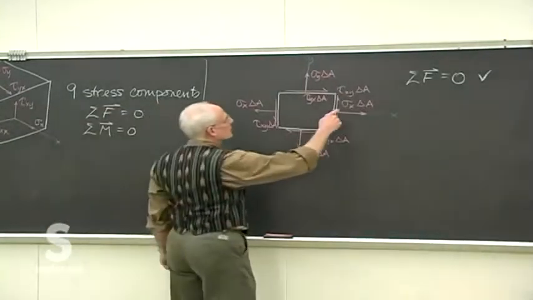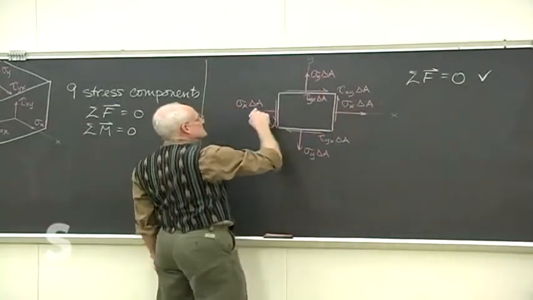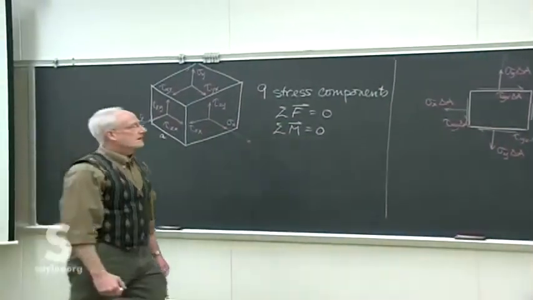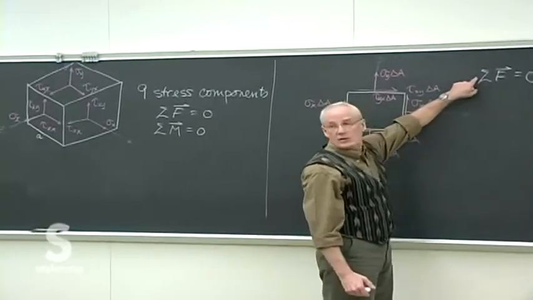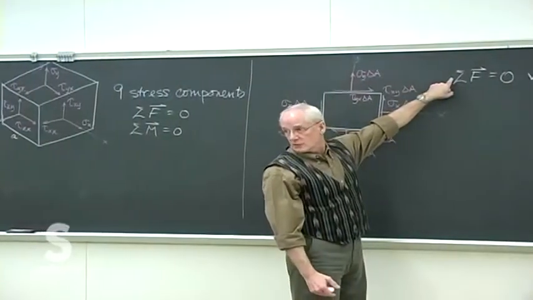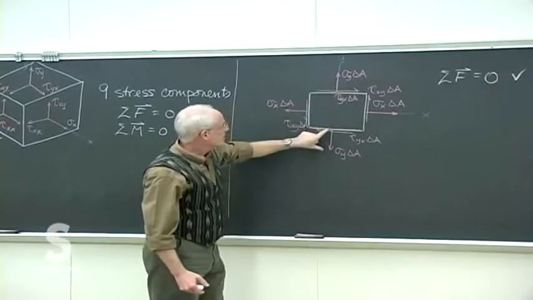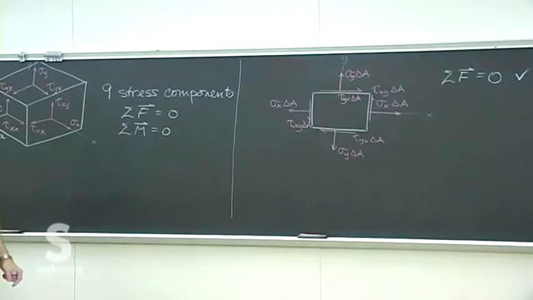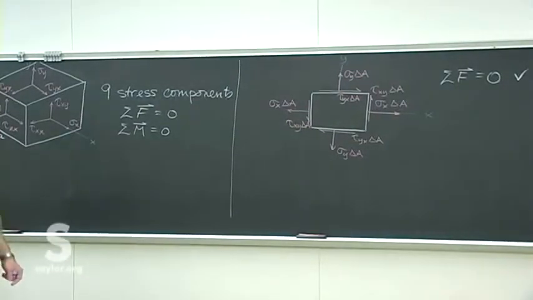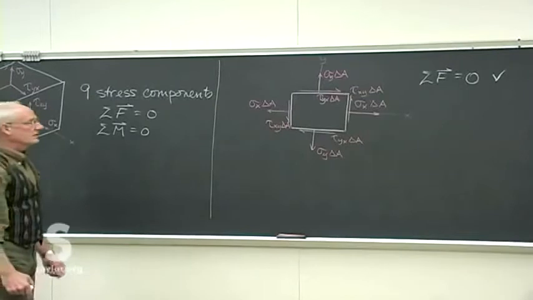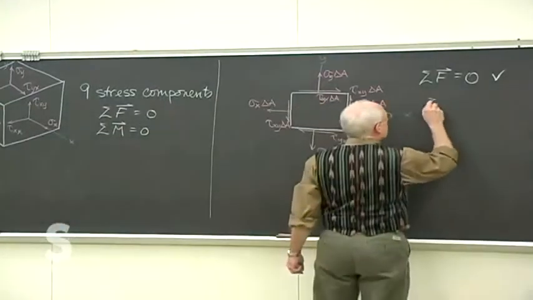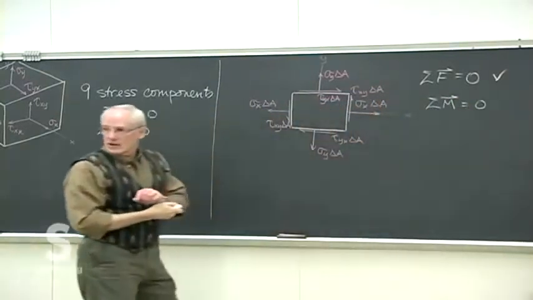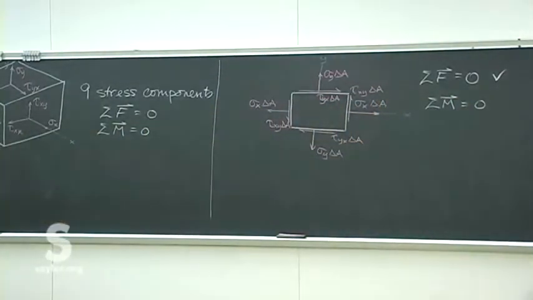That especially works for all the normal stresses, all the stresses perpendicular, normal to the faces. Not only do those automatically satisfy a force balance, those forces are also automatically satisfying a moment balance as well, because not only are they equal and opposite, but they're collinear, so there's no moment caused by any of those. So at least for the normal forces, we also have a moment balance satisfied.